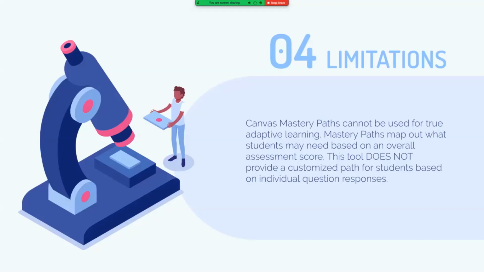Okay, so there are some limitations. At the top of this workshop, I mentioned that Mastery Paths is a gateway application to adaptive learning. UNCG is currently investigating options that will provide that customized path for students, as opposed to just 3 overall options. One thing I want everyone to know is that this was a provost priority before the pandemic. So just hang tight. We had to adjust our focus naturally, but just know that a specialized application is coming.